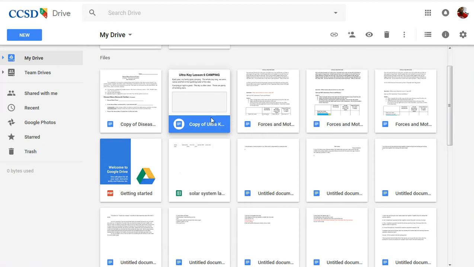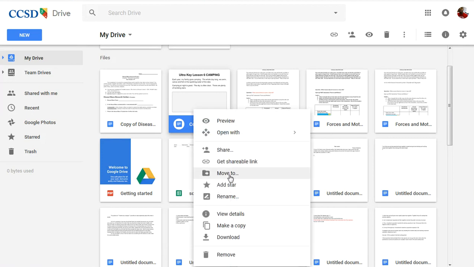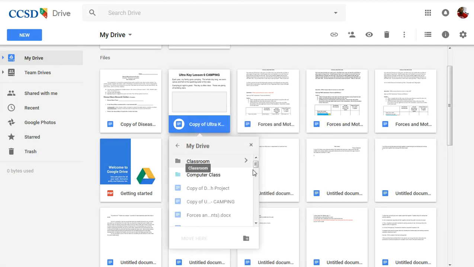So let me do this again. I right-click, Move To. And I get a list of my 2 folders in My Drive and all my files. Okay, so again, we're in My Drive. I have the classroom folder that we don't do anything with, and Computer Class. If you just click Computer Class, nothing really happens.